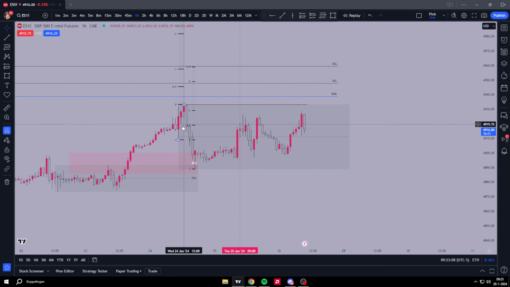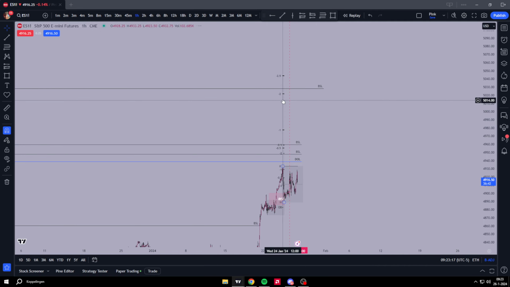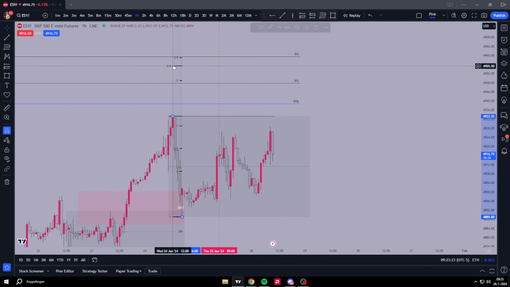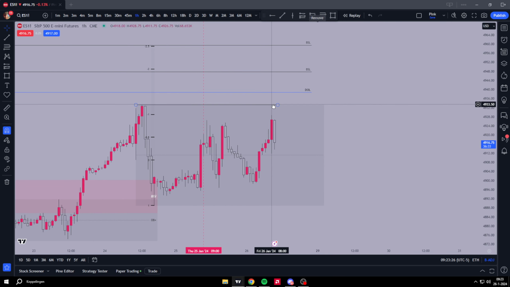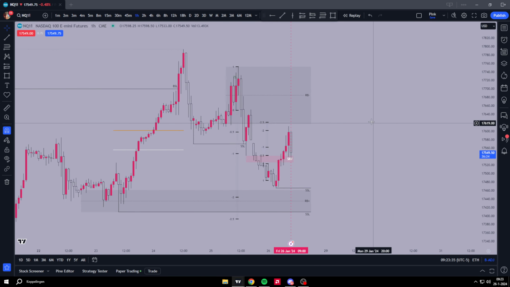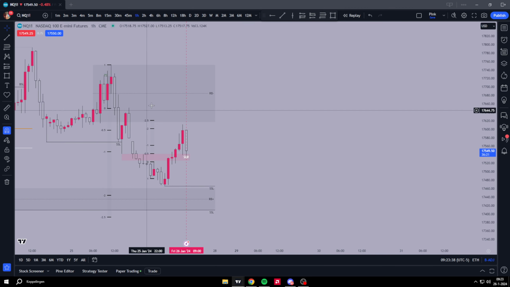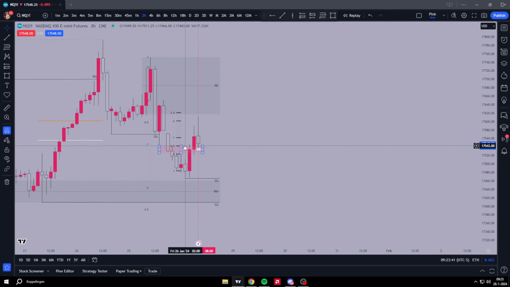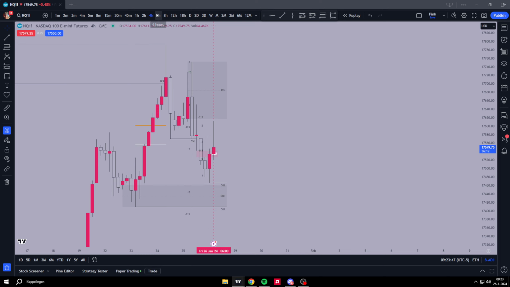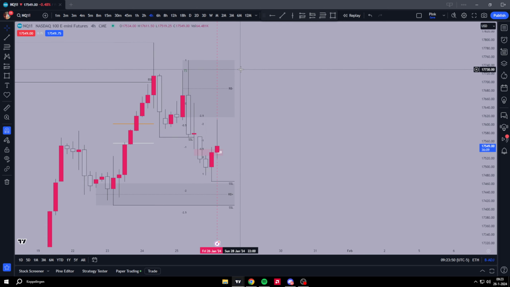Does this align with something? Actually doesn't, or maybe this does. That brings us to the all-time highs as well. But I wouldn't say we're that bullish. I would just want to see a Judas swing to the upside into buy side here, and then I would see more displacement to the downside, because there's all this liquidity here, and we do have this 2-hour order block which we have here now. So that also would be a Judas swing inside of the 2-hour order block, or even the high of the 2-hour order block. But let's not forget that this is actually a 4-hour order block here as well.